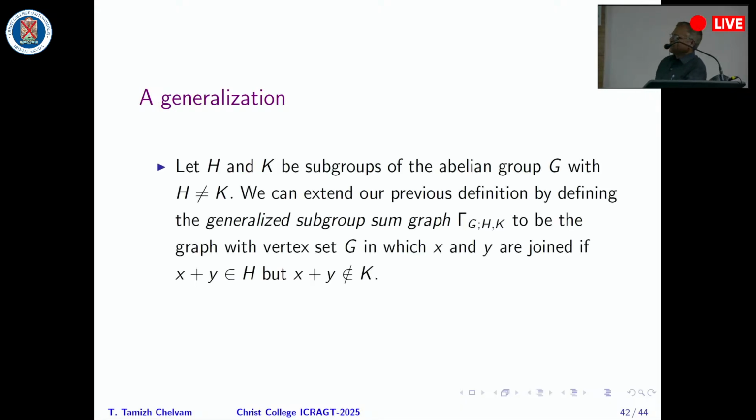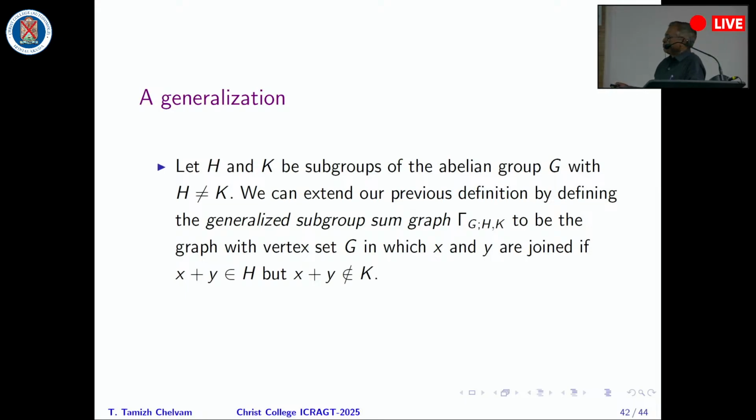Then, okay. So one more generalization was suggested by Cameron, and still it is not explored. So x plus y is equal to 2t in one case, x plus y is equal to 3t in another case, x plus y is a non-zero element of a subgroup. Now we go for one more addition with respect to two subgroups of G.